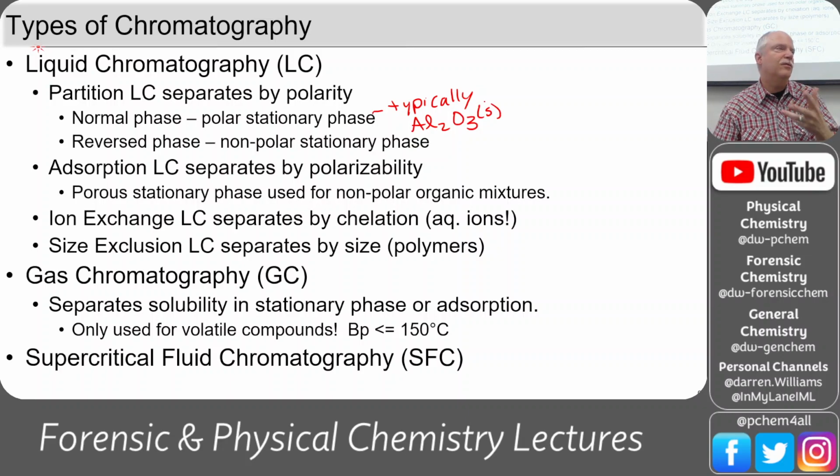It's a great compound because it doesn't really react with anything. Aluminum has such a strong affinity for oxygen, and once you make aluminum oxide, it's pretty inert. And so you can put all your organic compounds and everything on aluminum oxide, and they're not going to react with aluminum oxide. But it's very polar because you have all of those metal oxide bonds in that powder. And so the surface of the aluminum oxide is a very polar surface. So if you have something with a carbonyl or an acid group or whatever, it's going to really want to associate with that aluminum oxide. If it's in powdered form, then there's lots of surface area too, so it can really interact with that aluminum oxide stationary phase. Now, if you were to do something that was a nonpolar stationary phase, then that would be called reversed phase. So normal phase is polar, and reversed phase is nonpolar. So those are the two associations you need to make.